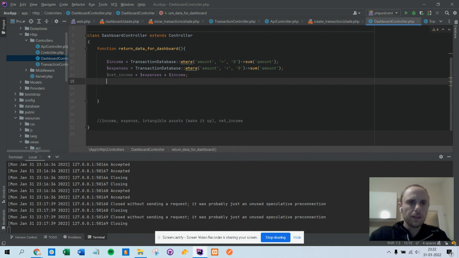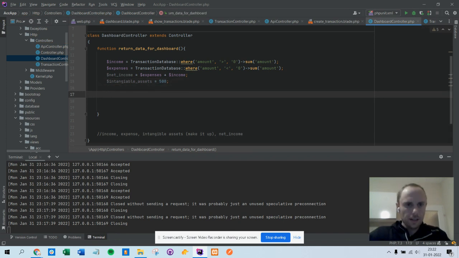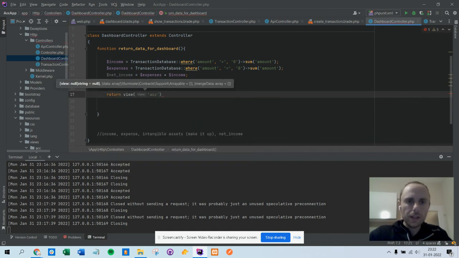And then we're going to make some intangible assets, and we're just going to set them to 500. All right. So now we have everything settled basically. So we want to return a view, and since it's not a redirect, we are using the dot dashboard.